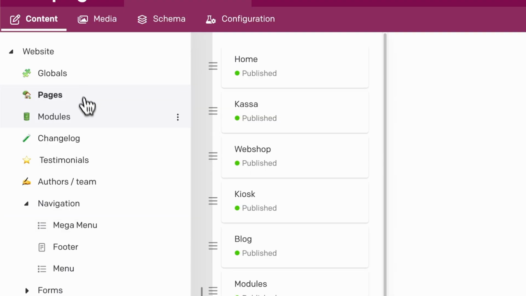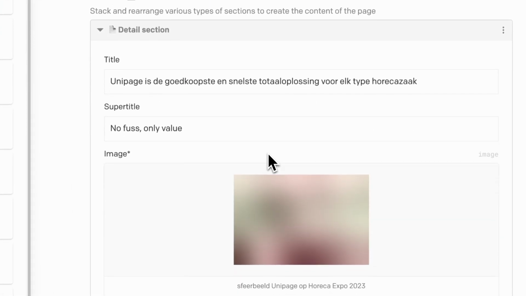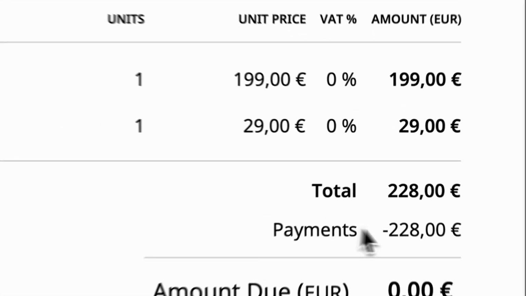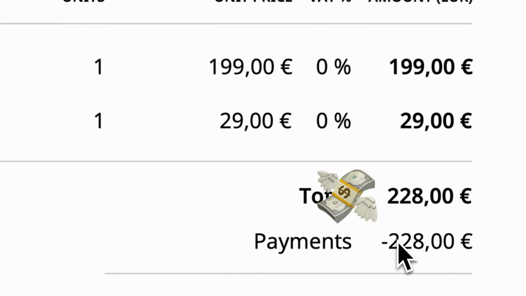DatoCMS is an amazing headless CMS, and I've used it to power the marketing side of my multi-tenant food ordering app for quite some time. Our marketing website was written in Nuxt and was configurable through DatoCMS. And while this worked great, DatoCMS cost us over €200 a month. So in an effort to reduce our monthly tooling costs, I recently migrated away from DatoCMS to Filament PHP.